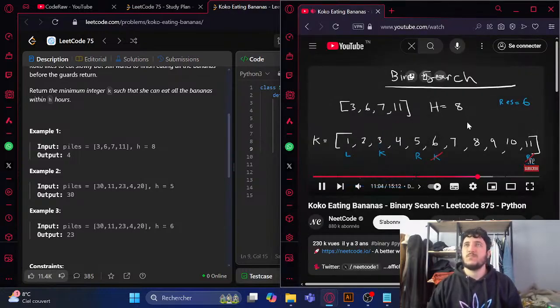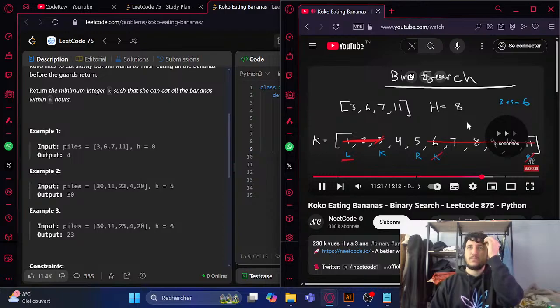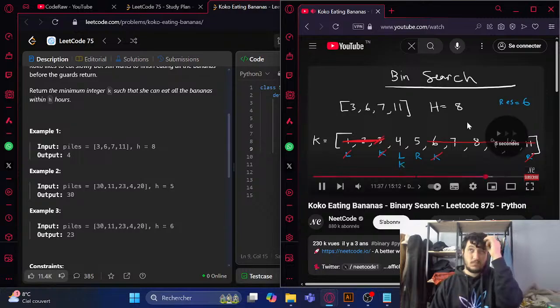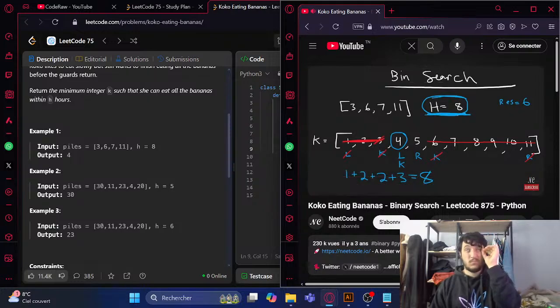Basically, when we set this up, it's binary search. So once again, we're going to take our pointers, add them together, divide by 2, and in this case, we'll just round down. So 9 divided by 2 is going to be 4. So I'm going to put my k value, basically what minutes per pile takes 2 hours, right? So we were able to eat all the bananas in less than or equal to 8 hours if we had a rate of 4. So basically, let's compare that to our current result.